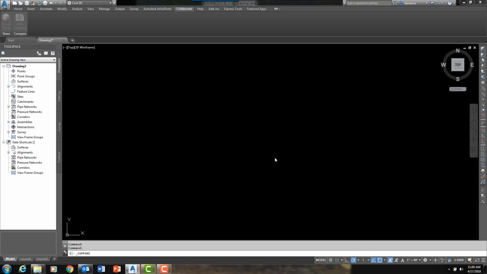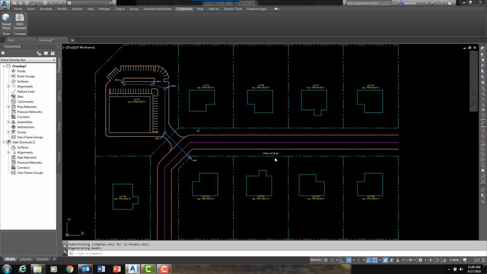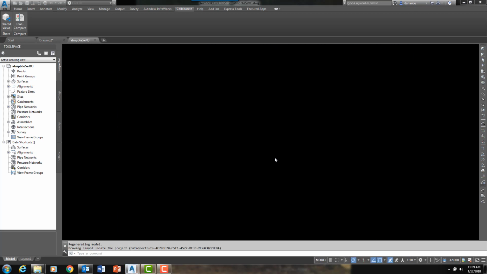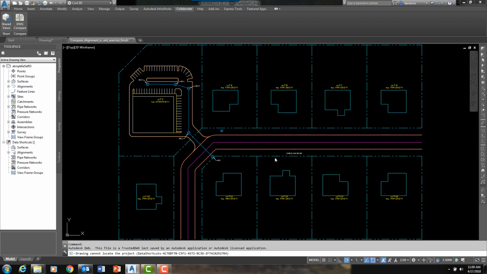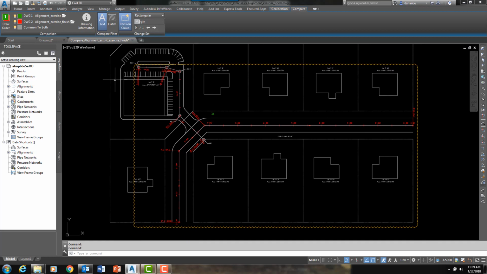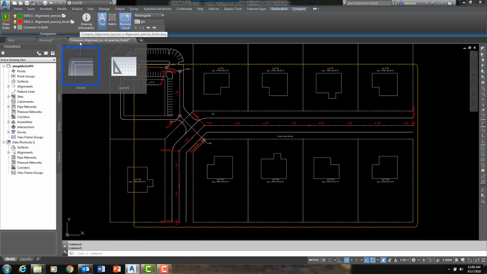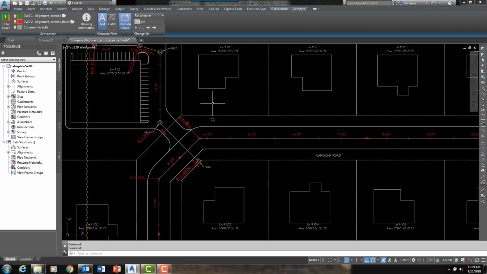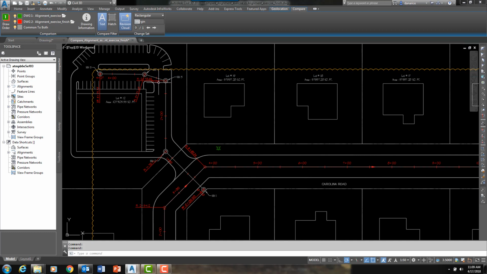Let me click compare and get this DWG Compare started. These are smaller drawings, so it will not take too terribly long. And there we go. As I've said, this has created a third DWG file, a new file with the word compare in the name. You can see that the items in red are in DWG2 but not 1. And then in green, it's just the opposite.